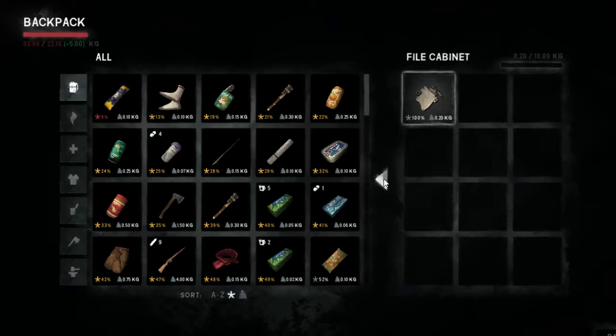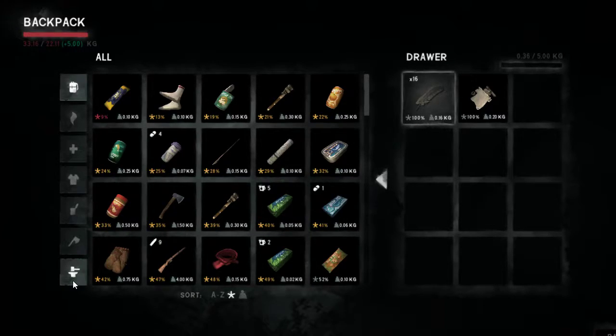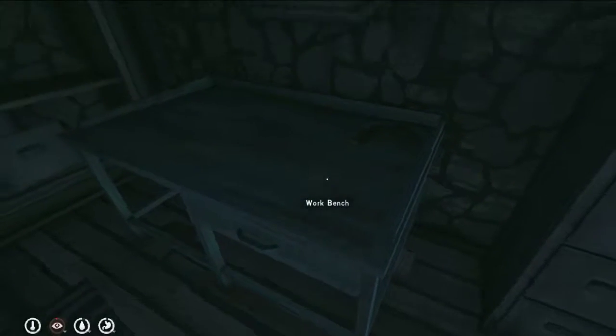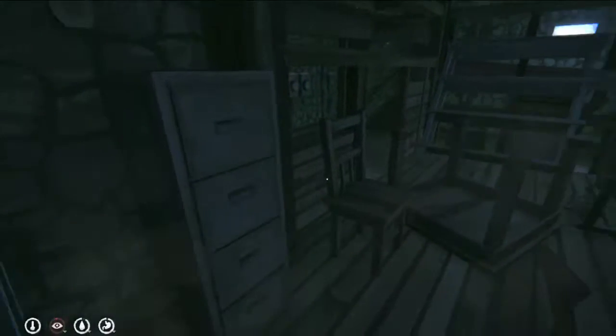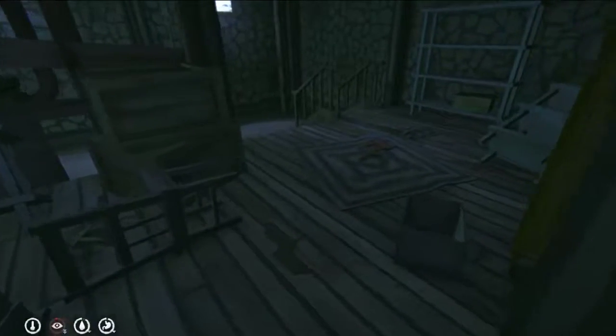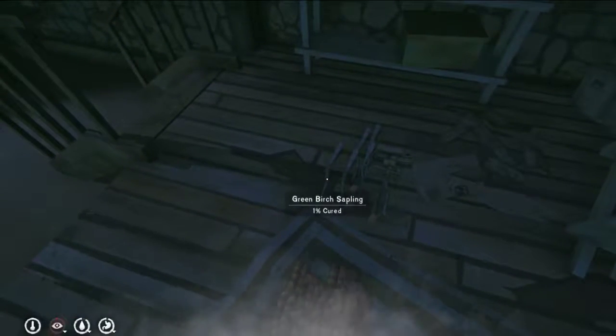In here we've got scrap metal, so let's take that and put it back in here. Scrap metal, where'd you go? That's good for making fish hooks and repairing things. Like your... I guess you can't repair the rifle anymore. You can clean it though. And what time of the day is it? It's almost nighttime. So let's... 18%, 18%. Some of it's going to be 1 or 2%. Birch is 1%, maple is 15.